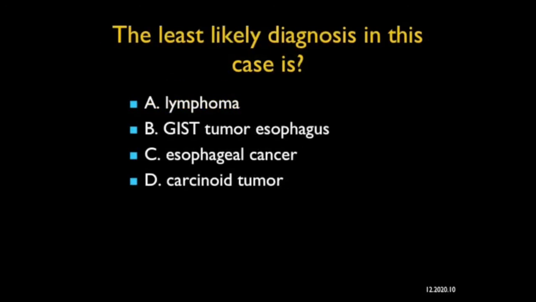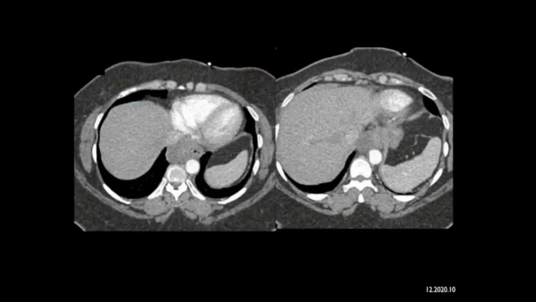Now in this case, I ask, what's the likely diagnosis? Well, you look, there's something involving the lower esophagus. So you could think about hiatal hernia. You could think about a soft tissue mass there. So what occurs in the esophagus? You could have lymphoma, though it's pretty rare. Maybe it's nodes in the periesophageal region. You could have GIST tumors of the esophagus. Those are soft tissue masses.